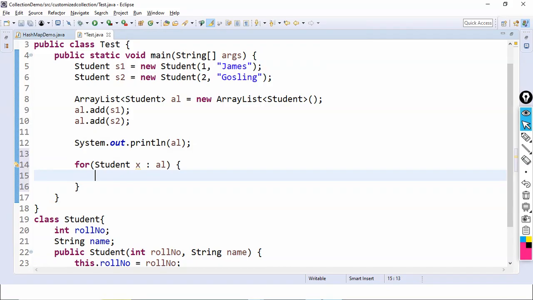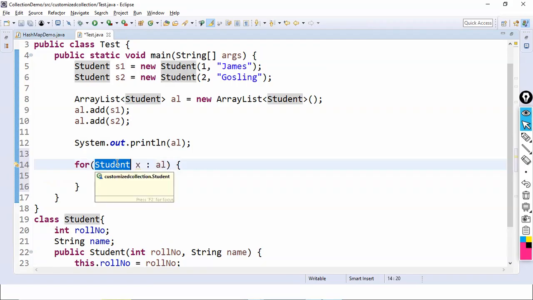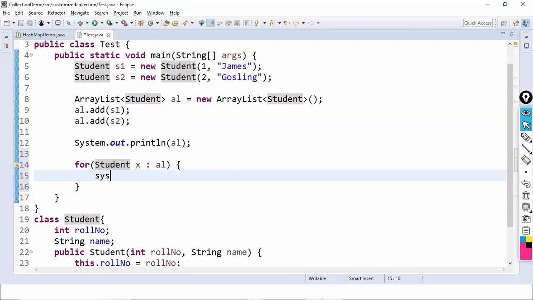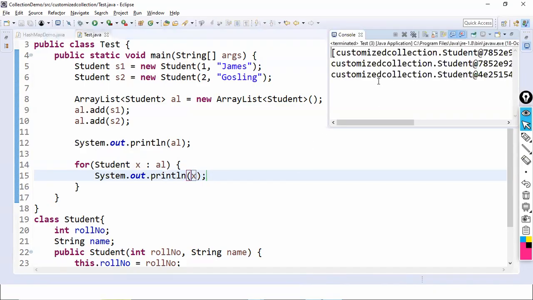Maybe previously we were using all Integer and String. We might assume that it is only for predefined things, not for programmer-defined things. But here Student is a programmer-defined collection type and a programmer-defined generic type, so it is also possible to use in a for each loop. This is the actual advantage of adding this along with a generic type from Java 1.5. Now how do we print it? System.out.println. We don't want the objects. Again, if you print x, what is the output? Same output only. How could it be different?